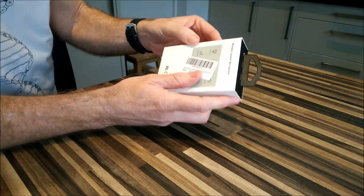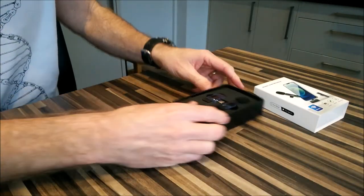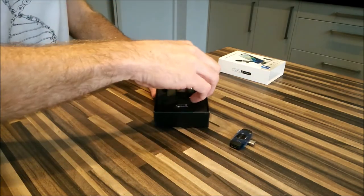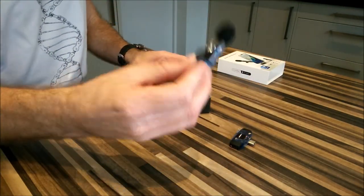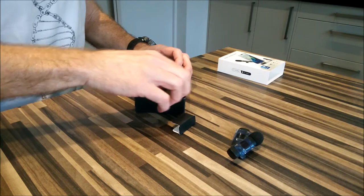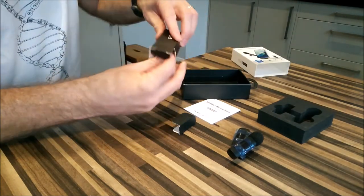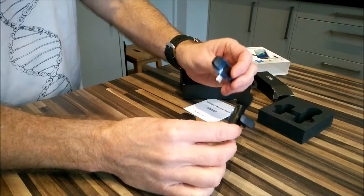And it's sealed. Can I even get into the box? Now we're going to slide that off. There we are — we are presented with one little bit there that goes into the bottom of the phone, and then the microphone itself. There's a clip on the back. And what else do we have? No doubt a little instruction manual, and probably a cable. There we go — a charging cable to charge up both of these devices.